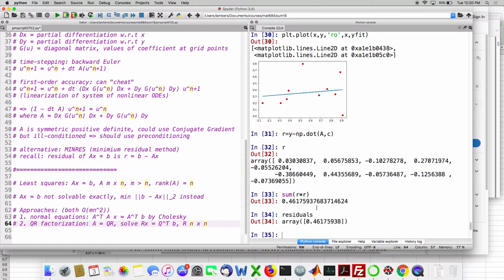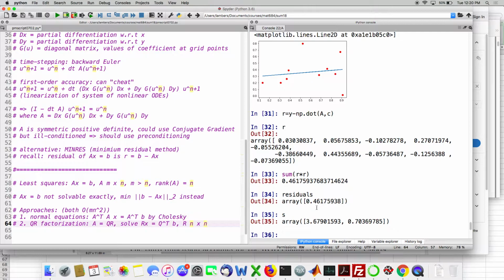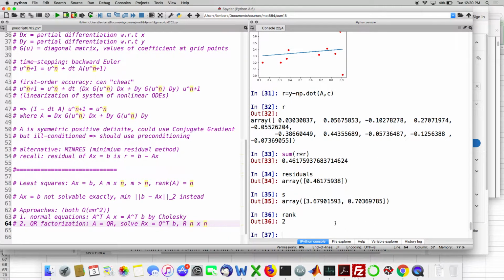And then S, those are the two singular values of A. The smaller the smallest one is, the closer A is to a singular matrix. So in this case, it's not all that close, so the columns are fairly linearly independent. And then the rank is 2, because as long as the x values are not all the same value, as long as it's not a constant, it's going to be linearly independent of the first column. So the rank is definitely going to be 2 in all these cases.